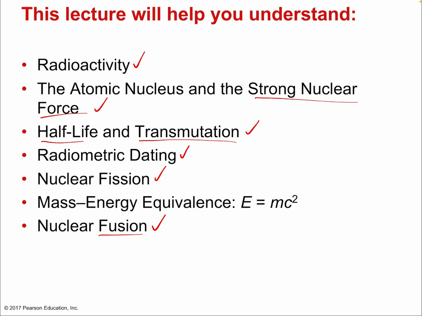And then in between, we're going to talk about Einstein's famous equation, E equals mc squared, because it really helps explain why fission and fusion produce so much energy. In both cases, mass is being converted to energy. And by the way, E equals mc squared comes out of the theory of special relativity. We don't talk about any other parts of special relativity other than this one, but it is interesting to note that this is the culmination of a lot of ideas, including the idea that time and space are relative.